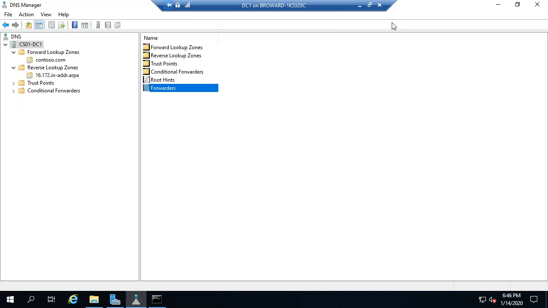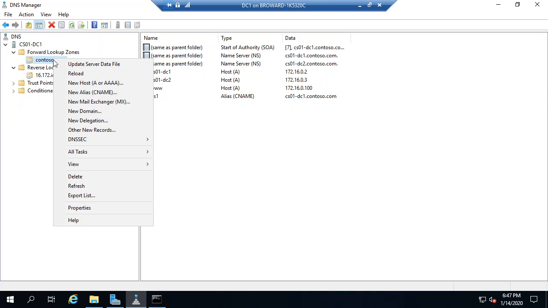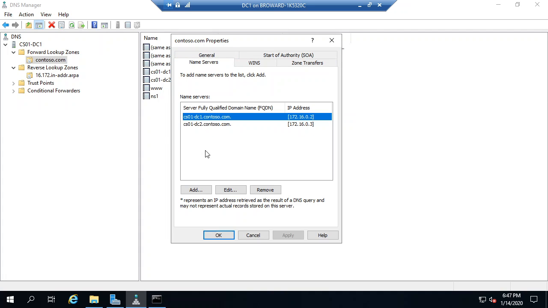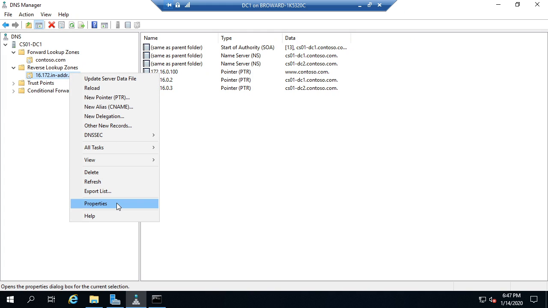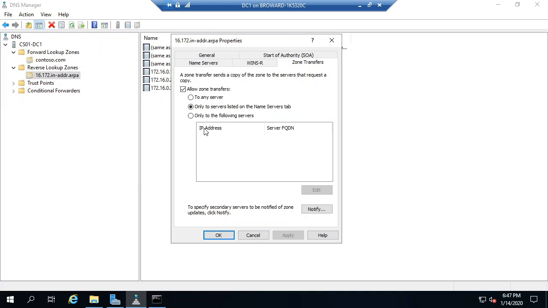Okay, so guys, on both of these domains, or zones rather, we have our name server configured. And basically, if you look at zone transfers, anyone that's on that list, we're going to allow them to copy the zone.